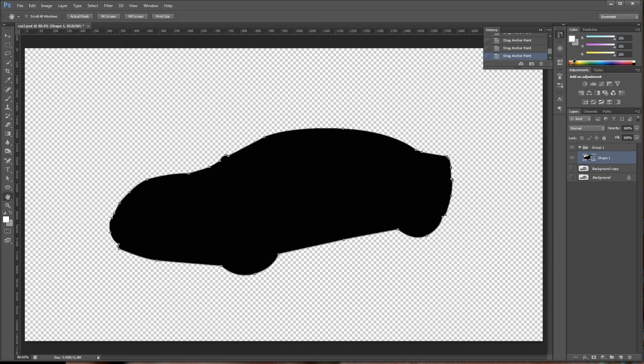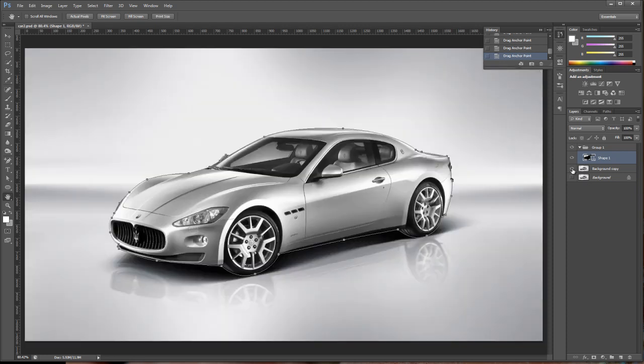Now, the next thing that we're going to do is the outline of the body itself. So without the tires, we're going to do the body itself. And the way we're going to do that is we're going to duplicate this layer here. So let's call this layer, I don't know, this is pretty much going to be the tires and windows, so it's up to you. I'm just going to call it the inside, and then the other one will be the outside, but it's all up to you. So I'm going to duplicate this layer, drag it down here, and I'm going to call this the outside. You can call it the body, you can call it whatever you want.